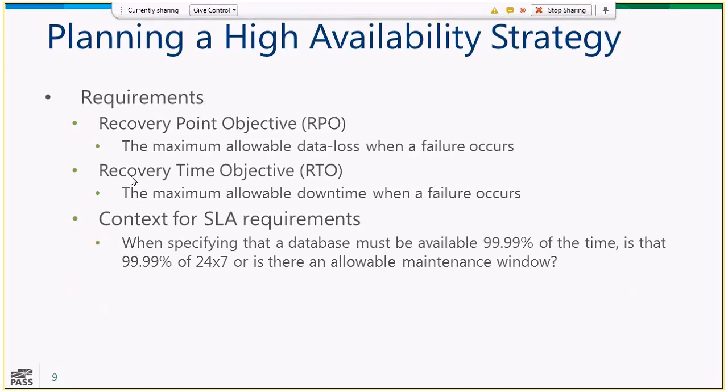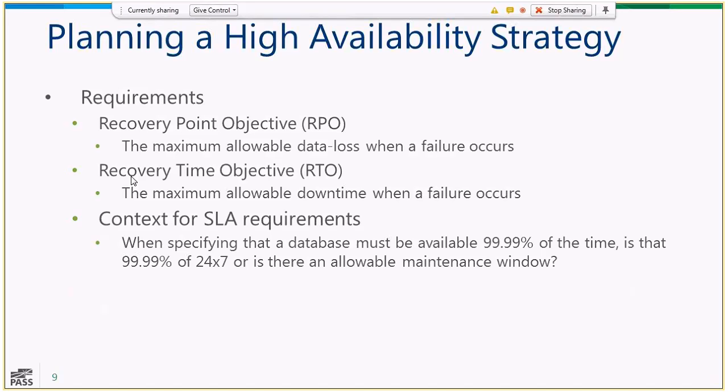And of course, if you go and ask the business, how much data can you afford to lose? They're going to say, none. We don't want to lose any data. And what you need to do is try to find out if they're really serious about that. And if they are, then come up with a plan and a budget to try to meet that. And then quite often they'll change their tune and say, okay, wait a minute. Maybe we can afford to lose 5 minutes or 10 minutes worth of data. And that's a much more achievable RPO at a reasonable budget and a reasonable level of infrastructure.